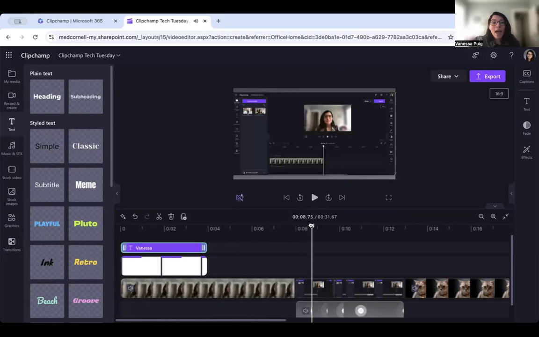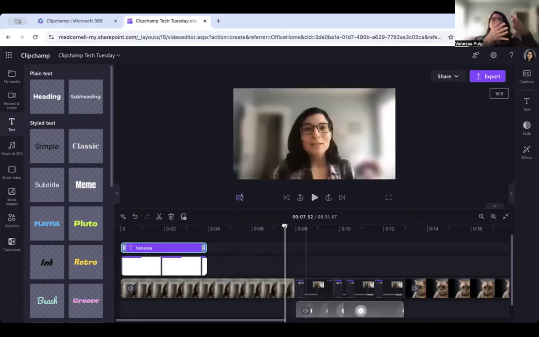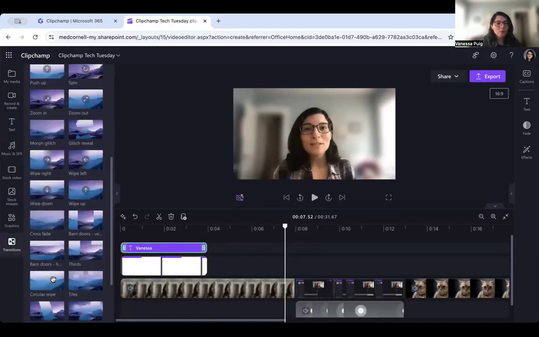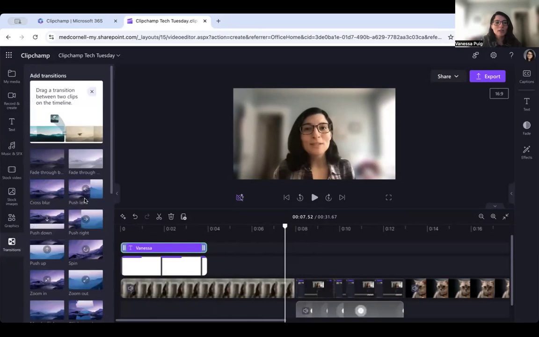And that's not bad, but sometimes it's nicer to have a more gentle transition from one clip to another. It doesn't feel like whiplash when you watch it. So if I go to transitions, I can actually choose from a lot of preloaded animations of how I want to transition from one scene to the other. If I hover over this push right, for example, it's showing me exactly what that's going to look like from one scene to the next. And all I have to do is select it and drag it in between the two clips.